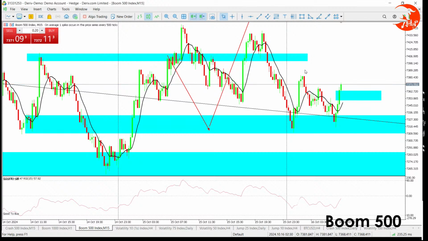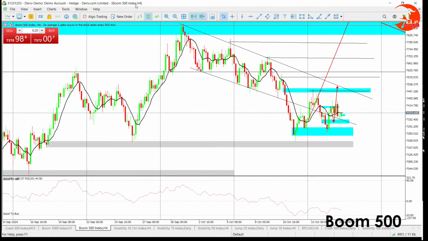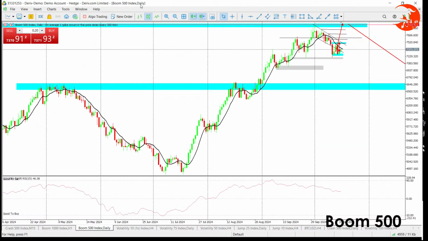All right, let me head over now. This was Boom 500. We are clearly buying according to H4. According to daily, we are sort of selling, but the sales won't come in before we retest all the way to that level or around that level, then later on get into sales. So this is like a retest back to the order block up there, or to mitigate some liquidity left back on those order blocks here, and then later on get into sales.